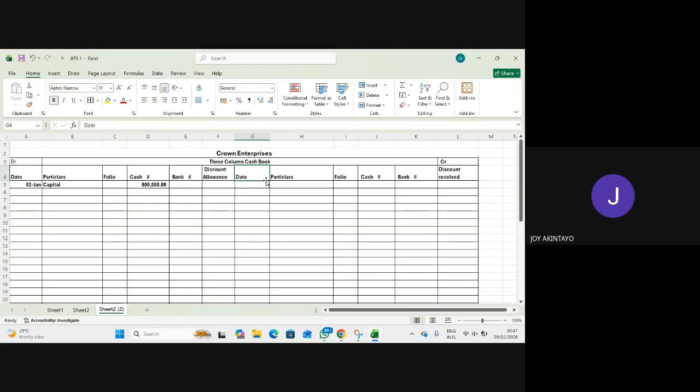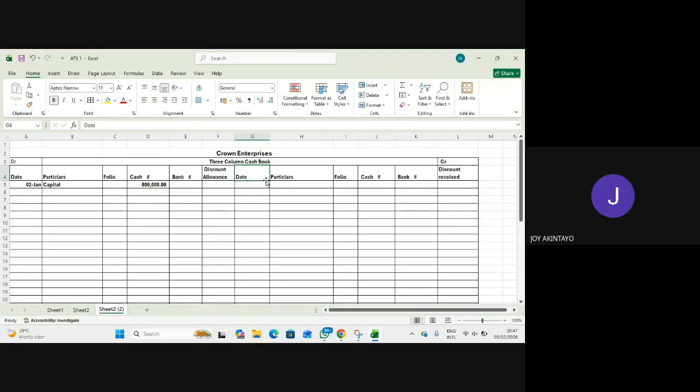What do we do to the bank accounts? Which side are we posting to the debit side, and which one are we posting to the credit side? At least this is a transaction. And we said for every transaction, there must be two entries. Which account are we debiting and which account are we crediting?